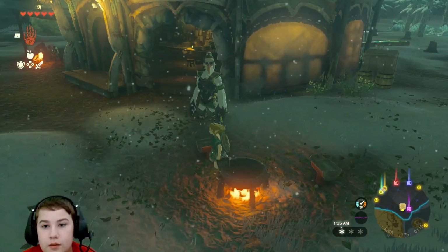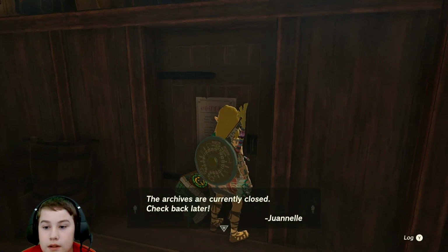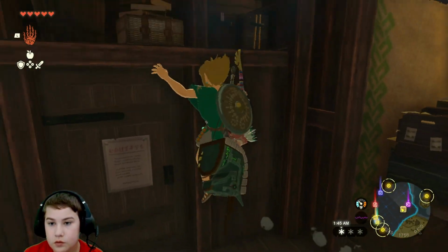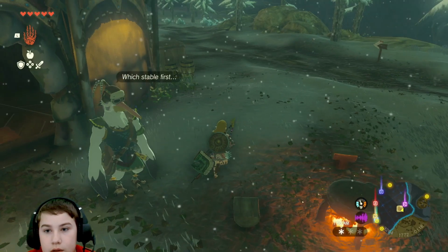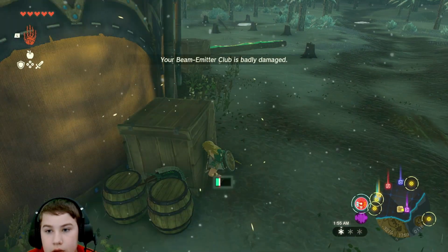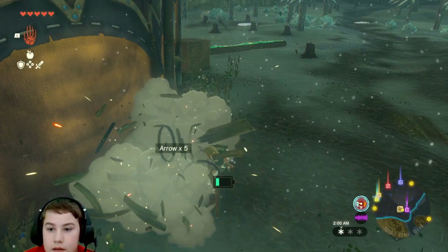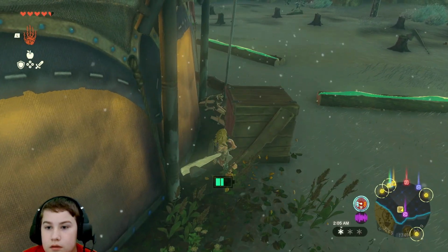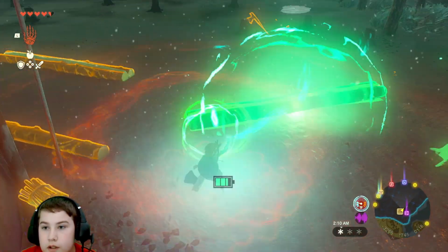I need some stuff to keep me warm. I gotta go looking for it in here. Like, that's seriously what I need. Archives are currently closed. Let me climb these walls. Oh, there's nothing out here to keep me warm. Am I sure there's nothing out here? Okay, let's get an axe. Oh yeah, that was easy enough. Just a ton of arrows, but still. No, we don't need arrows. Guess we gotta do this quick.